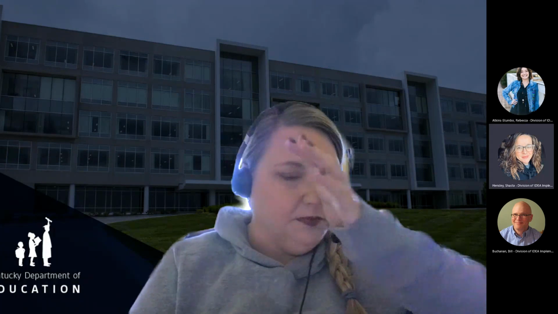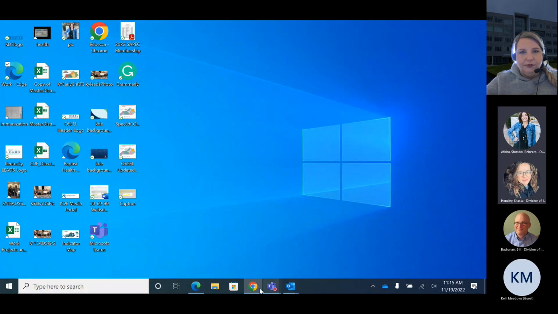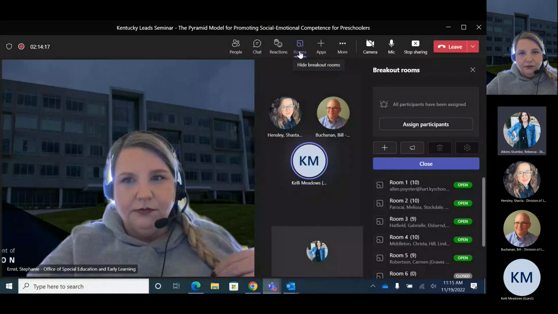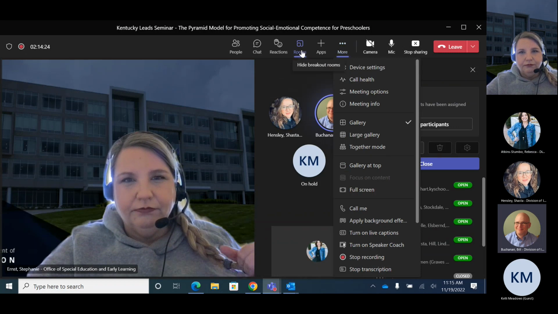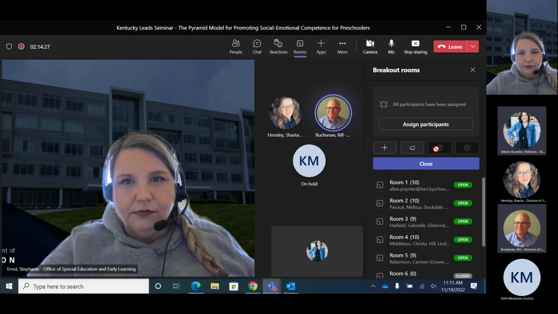Wow, that worked. Wonderful. Well done. If you click on rooms, mine still says opening. I don't see rooms. Do you see breakout rooms at the very top? Let me share my screen. No, we don't have it right now. Bizarre. Now I see a pop out button. Is that the button I need?